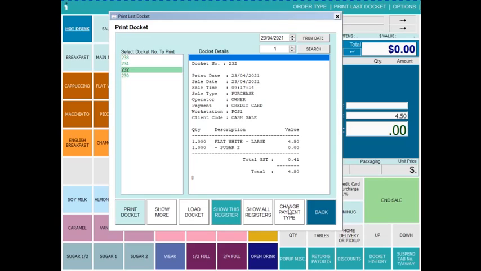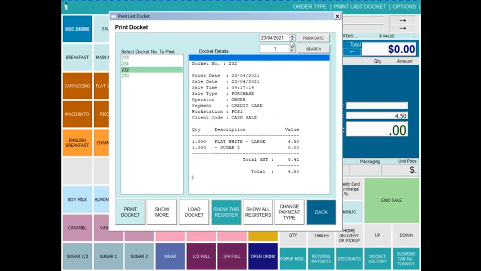Alright, the other handy feature with the docket here, besides the fact that we can scroll back to different dates and view from a particular date backwards, comes in handy if the bank sends you a letter and says, we need an inquiry on docket number such and such from this date. The client is questioning the transaction. You can go through, print out the actual receipt of what the client's purchased, and they can see it's a legitimate purchase and they'll credit you. So you've got a couple of search features here.